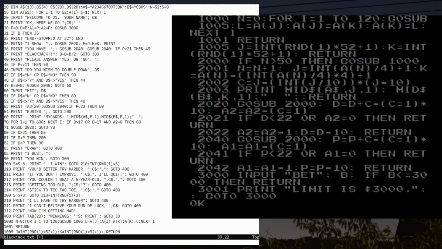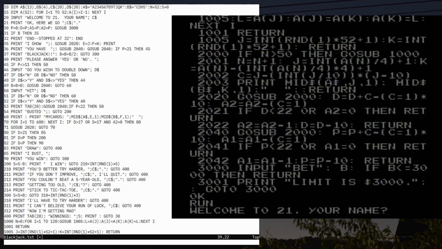Okay, after all of that typing and some debugging, we're now ready to demonstrate Apple Blackjack on MS Basic on the Famicom. So we'll run our program, enter a name.